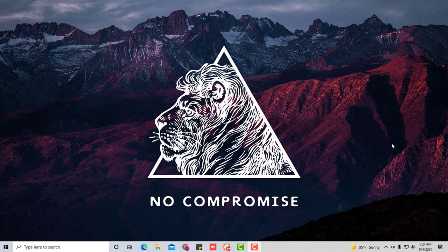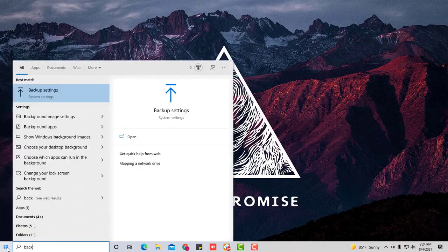Try to get a large one, and let's say you're a YouTube creator or some type of editor that wants to make sure that certain files are backing up to a hard drive outside of your main computer, just in case your computer goes down. Here's how you do that on Windows 10. Go to the Start menu, type in Backup.